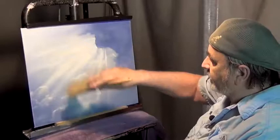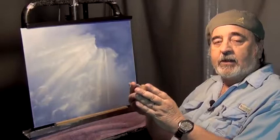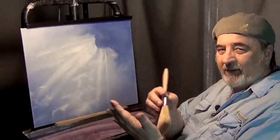And we're going to start blending out our sun rays. Now when we do that, we'll probably go this way first with the streaks to get them down in, and then we'll go the other way to start taking them out. When we start taking them out, blending with this is all about touch. You have to go real light with it, just like you're barely touching the surface.